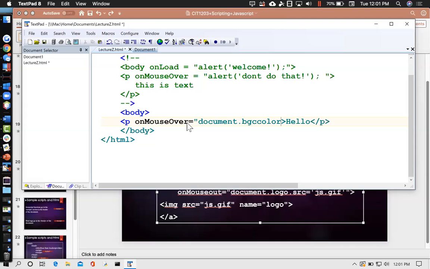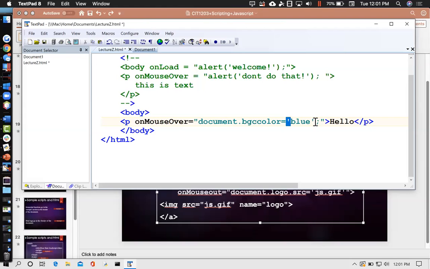document.bgColor equals blue. See if it'll turn the background color. And again, I have the double quote, single quote confusion, so I'm going to use single quotes inside my JavaScript, and double quotes to contain the contents of my attribute. You see why I'm doing that, right? Because if a double quote indicates the end of the string, then that would be the end of my command, and I don't want it to. So since the double quote ends the command, I'm using the single quotes.